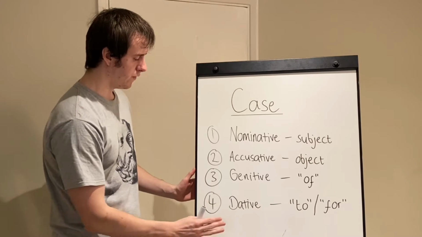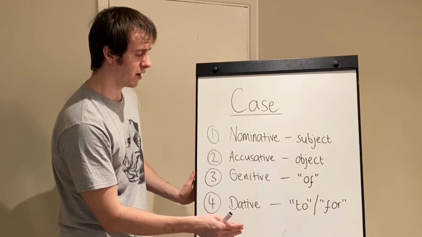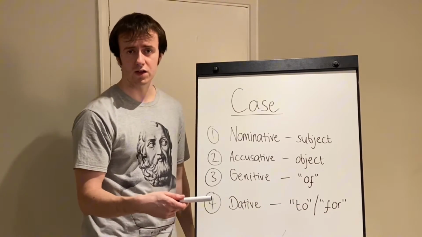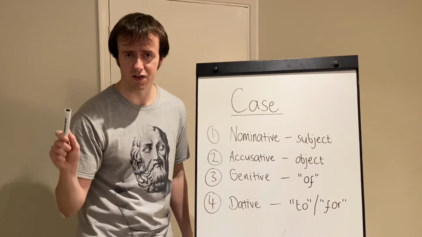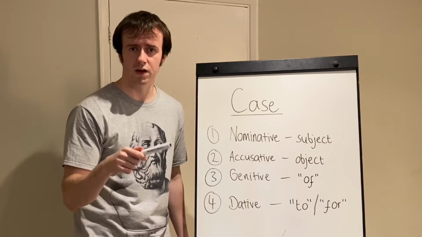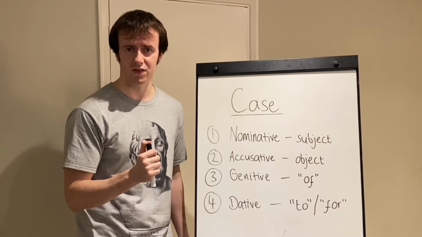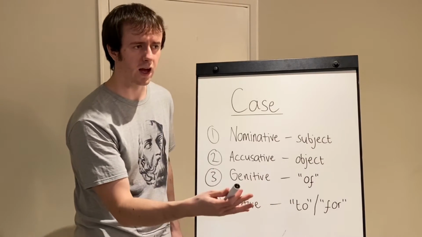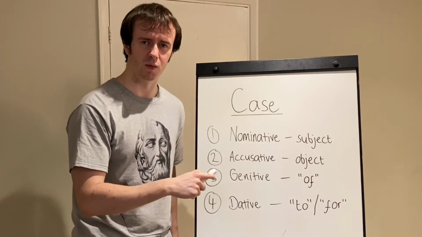And fourthly, if a noun is in the dative case, then we should generally translate it by saying to that noun or for that noun. So in the sentence, the man was speaking to the woman, woman would go in the dative case. Likewise, if we said the slave was carrying the wine for his master, the noun master would go in the dative case. The technical term for the person to whom something is said or given, or for whom something is done, is the indirect object.